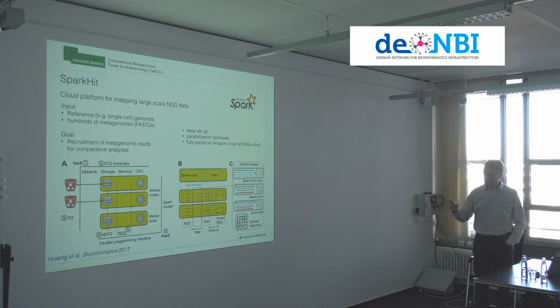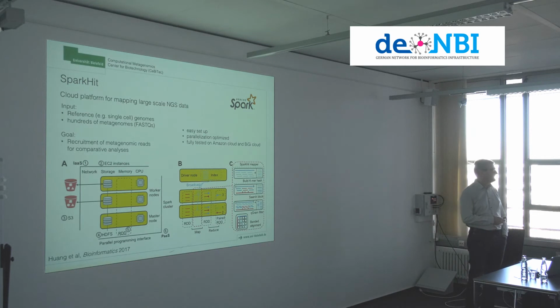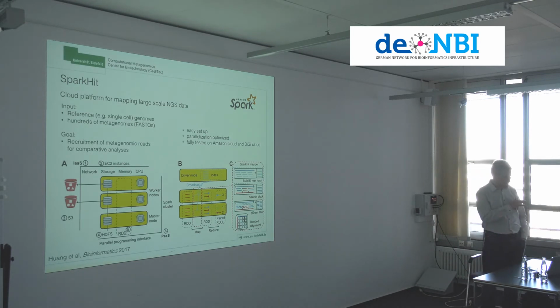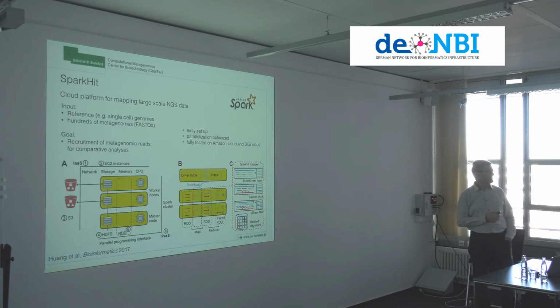What you do is you set up a large number of VMs, called worker nodes here, and then you distribute your data on these worker nodes. And what the program can do is it can very fast map reads to a reference genome. So think about these microbial dark matter genomes, and you want to know where do these genomes occur, right? Just as the example I showed before.